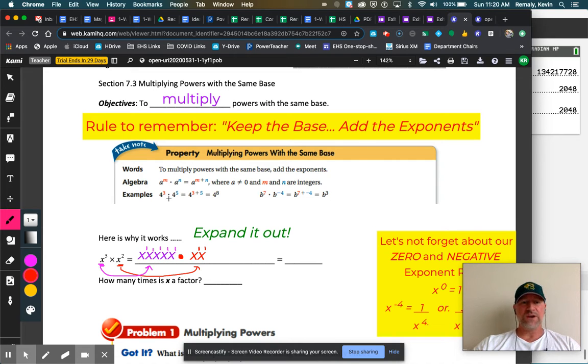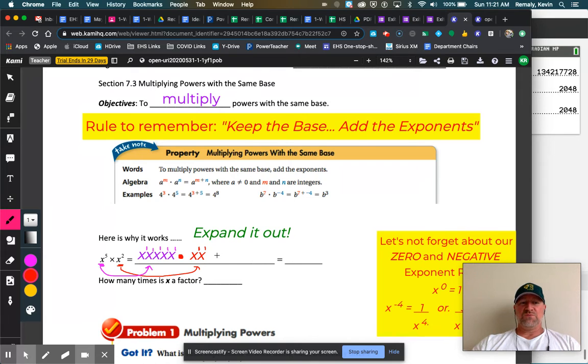And so here's a numeric example, 4 to the third times 4 to the fifth. We basically keep that base. It's very tempting to want to multiply 4 times 4 gives us 16, but we don't do that in this case. The shortcut here is we keep the base, add those exponents. So we keep the base of 4, add the exponents 3 plus 5. We end up getting 4 to the 8. And also, if we have negative exponents for the b here, we have b to the 7 times b to the negative 4. Okay, we add those exponents and we end up getting b to the third.